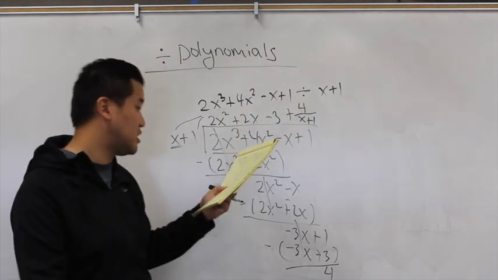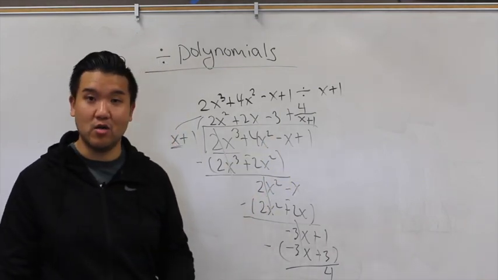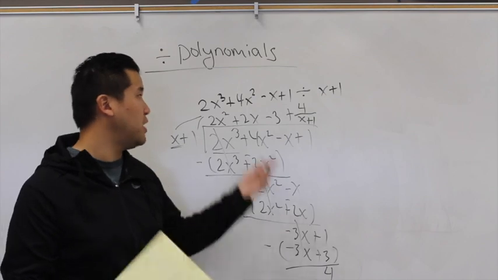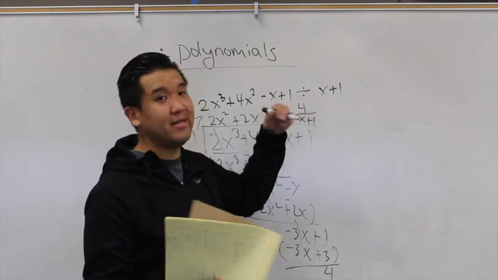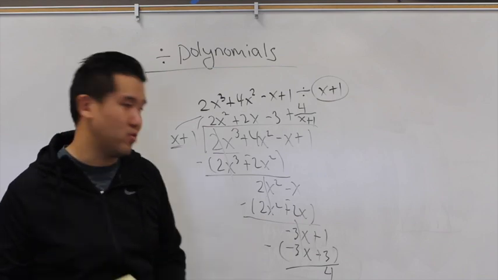So check your answer. It's actually the same exact thing as when we did synthetic from the basics. So they both give you the same answer, but however, we can use long and synthetic because we're dividing by that guy, by that factor of x plus 1 or x plus 2 or whatever.